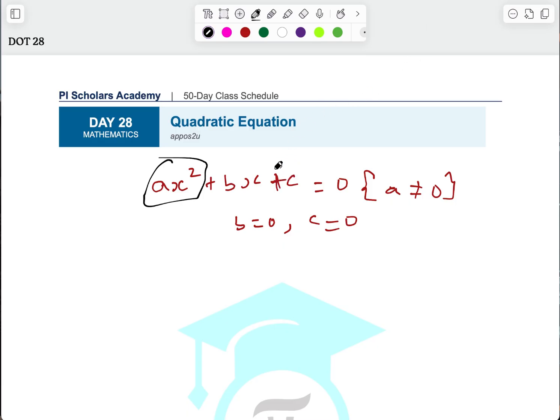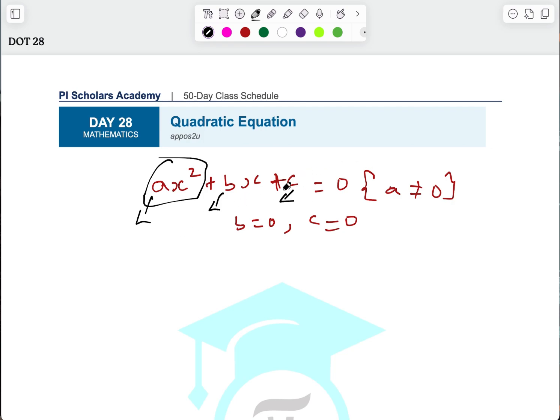But one thing I also need to call out is that there is no special attachment with these a, b, and c. They are just constants. Anything can represent them. You can use p, q, and r. In fact, you can switch their places. What you need to understand here is that a is the coefficient of the x squared term, or whatever you're using to represent your unknown. The coefficient of the unknown part that is squared is your a, the coefficient of the unknown part that has the power of 1 is your b, and the constant one without any coefficient, without any unknown, is your c.